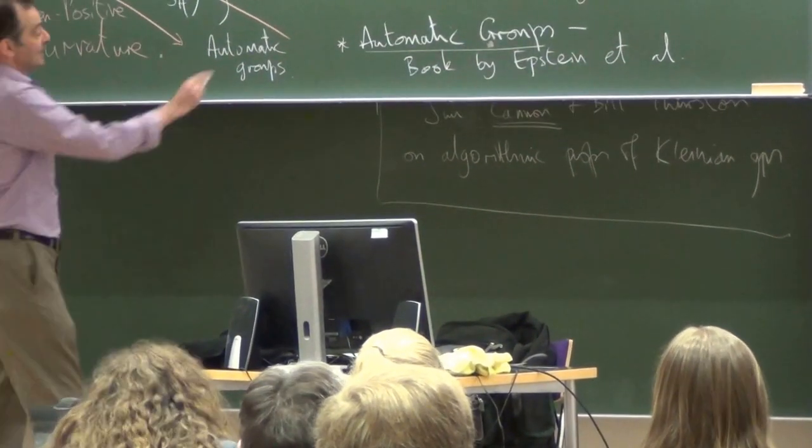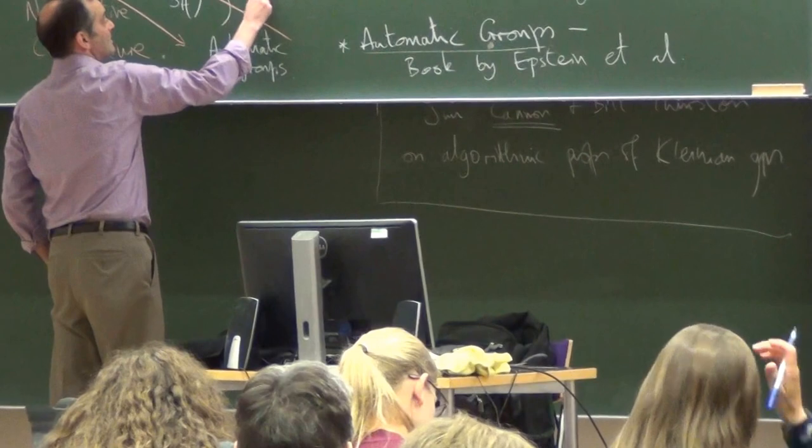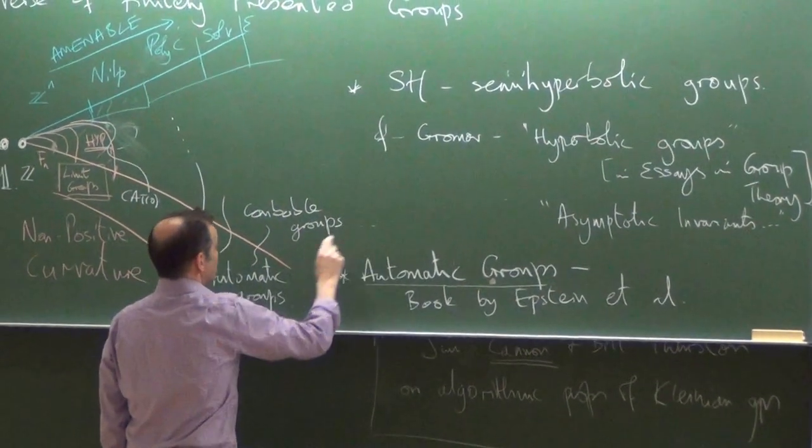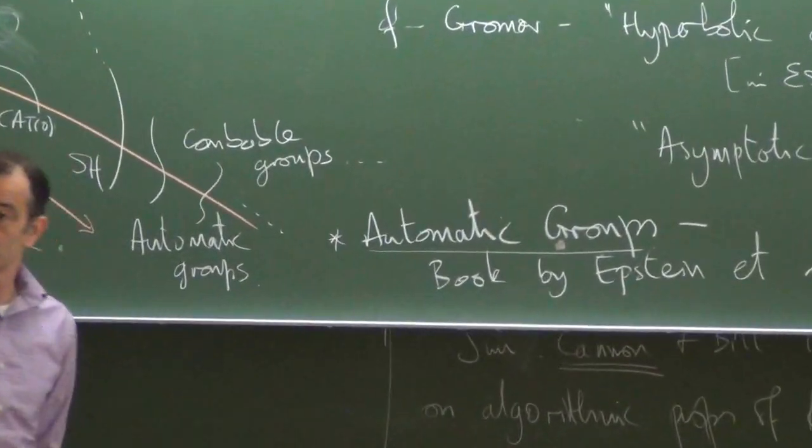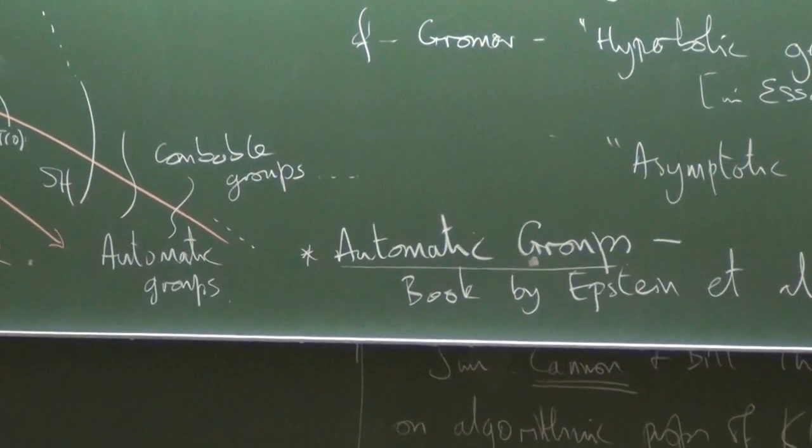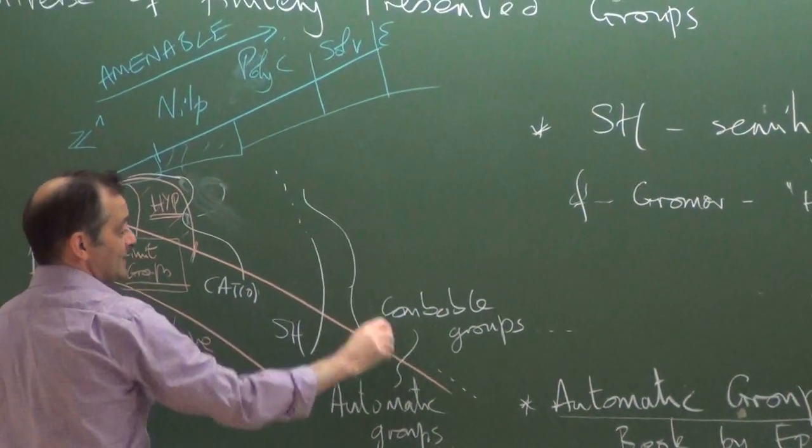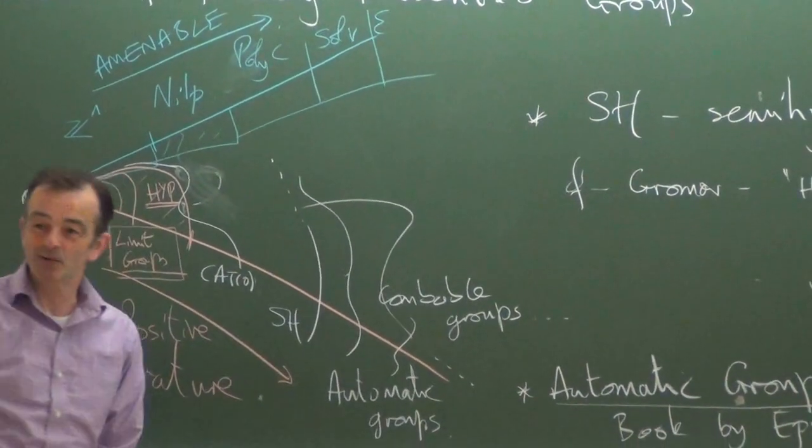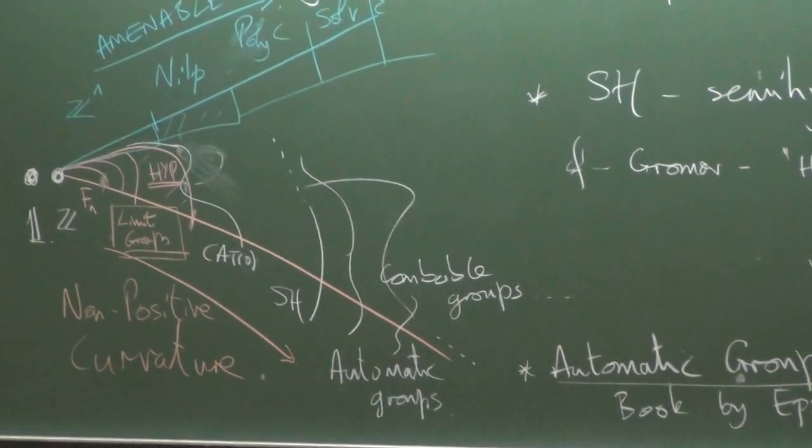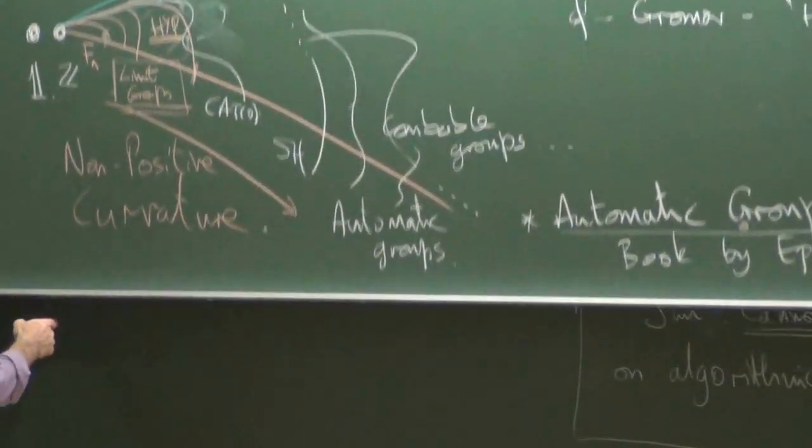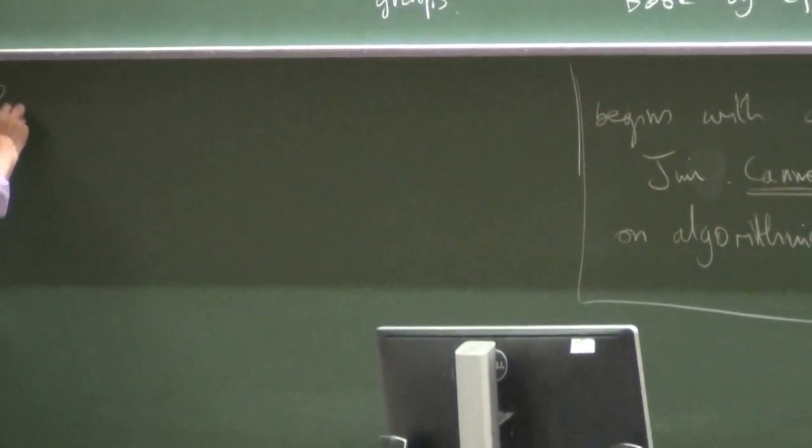And then there's various relaxations down here. There's things called combable groups, and there's various generalizations that I'm going to talk about down here. And so, and then these lines go off here, and there's a question about how classes intersect, and so on. That's why I like drawing these pictures of the universe. And so, what are the fundamental questions, the basic questions we're asking here?